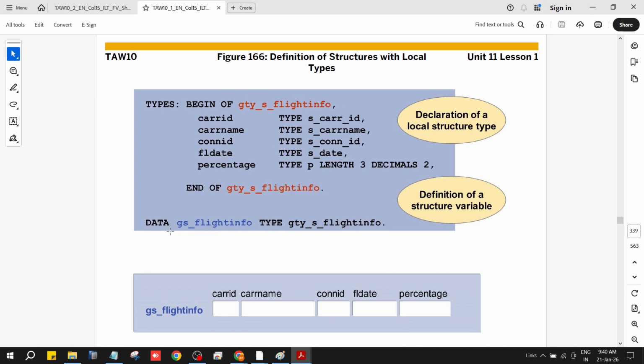What is the second step? DATA. Definition of a structure variable. So DATA colon GS. What is GS? Global structure. See, this is a global type, this is a global structure. You should not misunderstand, sir, this is in SC38, how come it is global? Actually, global means all top declarations act like global.